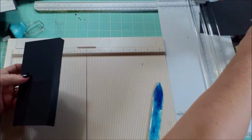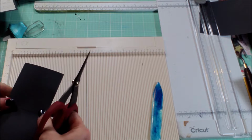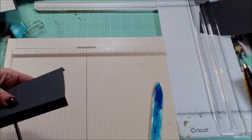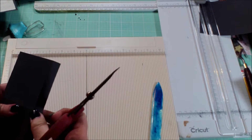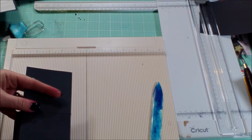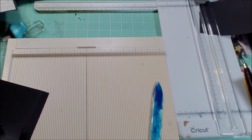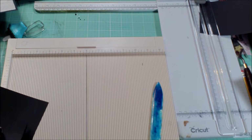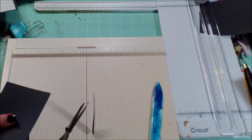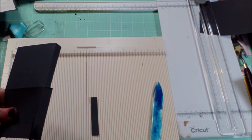Flip it around. And we're going to go ahead and snip right in the center, only up to the fold. And then we are actually going to cut off that scored 1/2 inch on both sides of just one end. And what we're doing here is making a little pocket with a flip up. So what we're cutting there is going to be the flip up portion. The other portion that still has the folds is the pocket that we're going to adhere some score tape to.